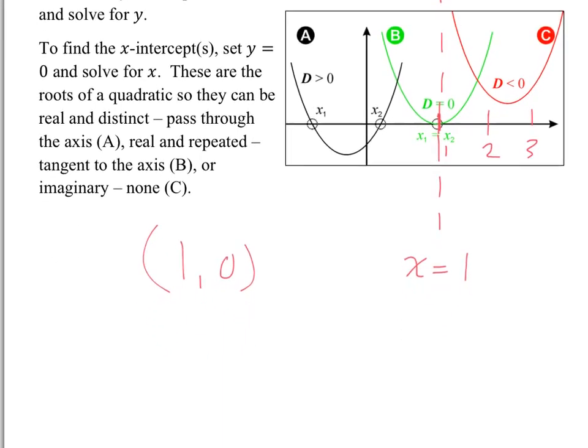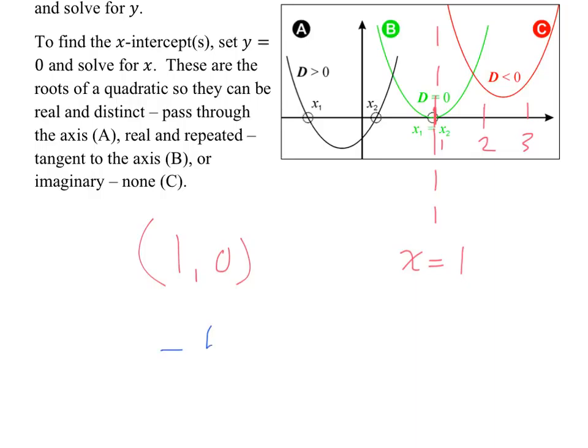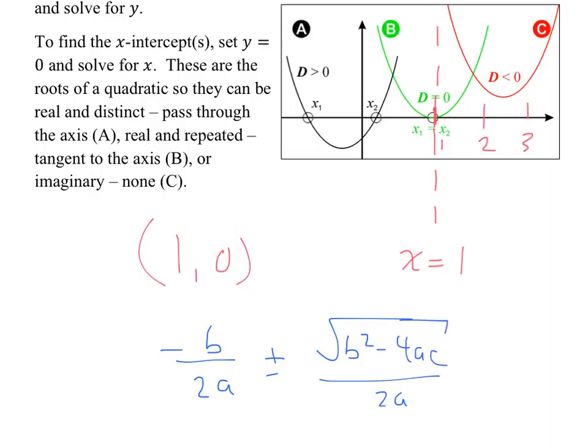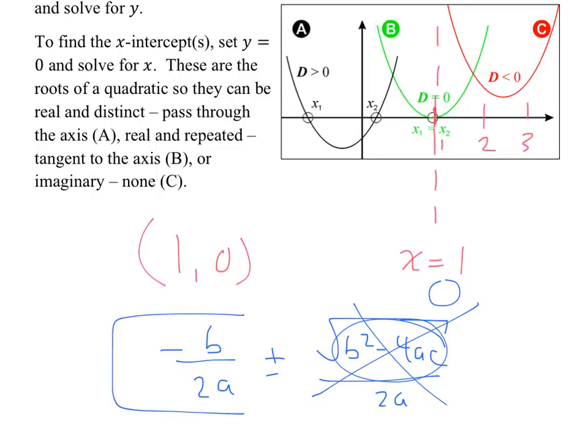When the discriminant is 0, what happens to your quadratic formula? What happens to this entire thing when the discriminant is 0? It goes to 0, because this is 0. If that's 0, this whole thing is 0. So it turns out that the quadratic formula results in one answer, which is the same thing as the axis of symmetry. It's not just a coincidence there. There's a correlation. We're going to pause there.